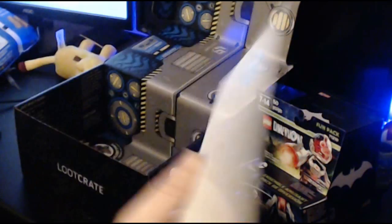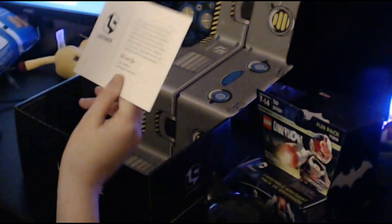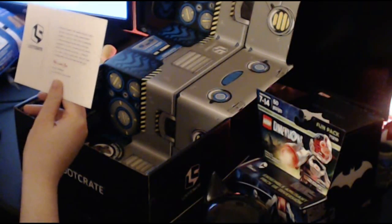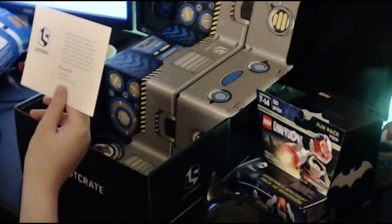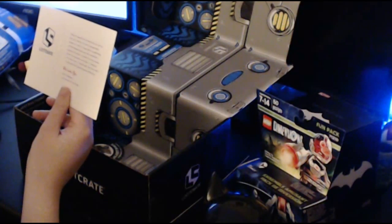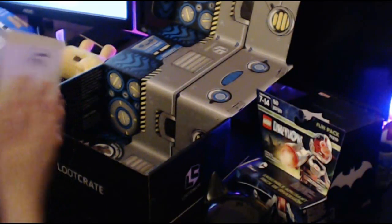There's like a little card. There's the Loot Crate logo on the back. And on the other side there's a little note, and it says: 'Thanks to support from looters like you, we've built Loot Crate from a small garage-based company to what it is today. We're celebrating our fifth anniversary this year with a new logo designed to be like a window into the worlds, stories, and characters we all love, uniting all our crates under a single brand. We can't wait to build even more great memories with you. We love you. Chris and Matthew, co-founders of Loot Crate.' Aww, it's so cool. It's really well made.